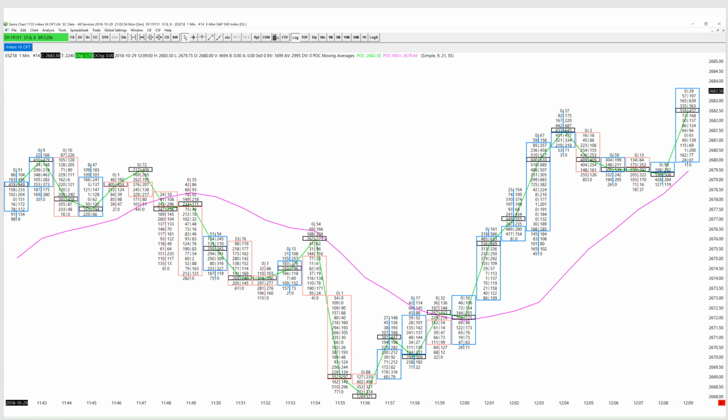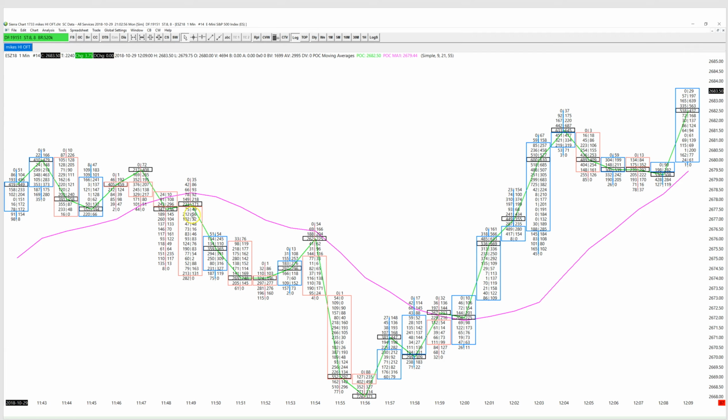And how does it look? It looks similar to a moving average, honestly. This purple line is the 9-bar point of control moving average. You could set up to 3, and this green one is the actual point of control in each bar. I've turned off the other 2, otherwise you get all these lines. I'm not a moving average type of guy, but it does help give you a bias into what the market is doing.